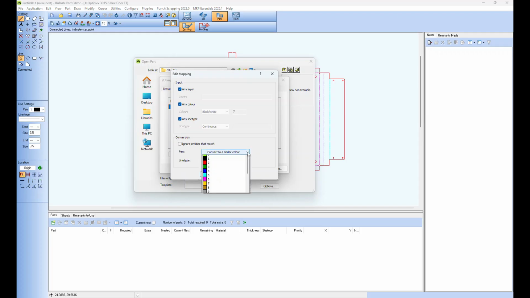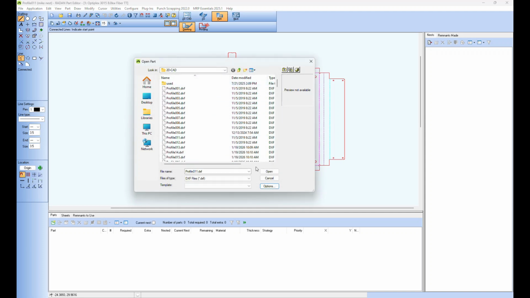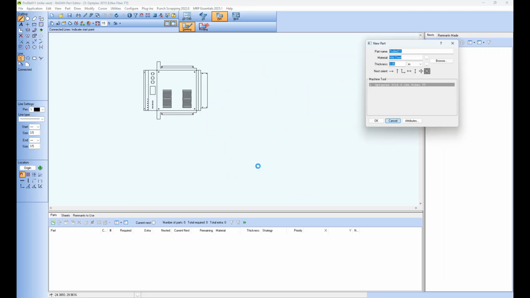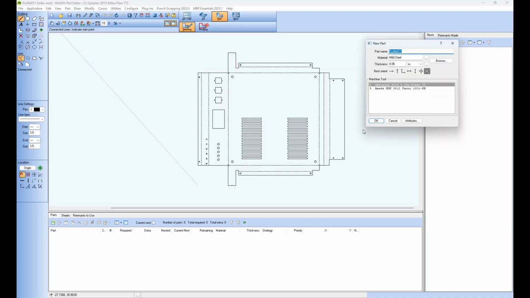More than likely, the most generic method is we're going to convert all pens to black, or if you had a black screen, it would be white. But we also want to leave the similar line types. That way we can keep these bend lines, because Radan, when it does its geometry check, is going to ignore anything that's not a solid line. So we can leave those for identification down the road, and we can click OK here and OK. And now that's stored in our options as default. When I click on open now, it's going to bring that part in, and it's all black.